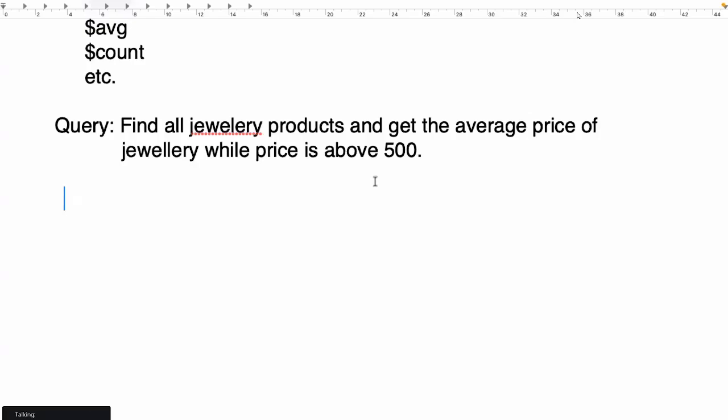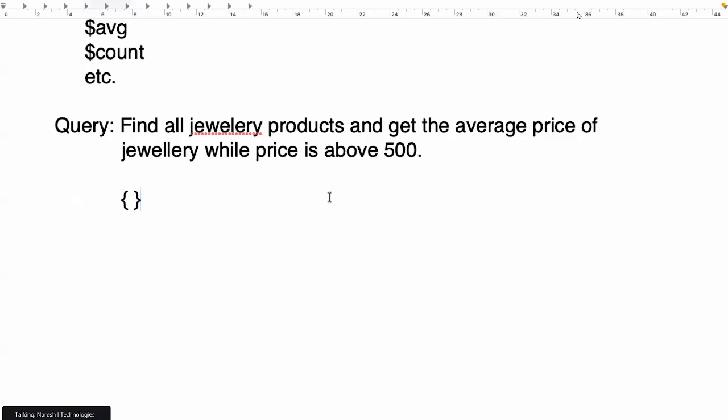First you write the query for this part, right? What is the find query, write and show me. Aggregate query we will see later. Find query only you write and show me, because we need find and aggregation. Find means I need all jewelry products whose price is above 500.